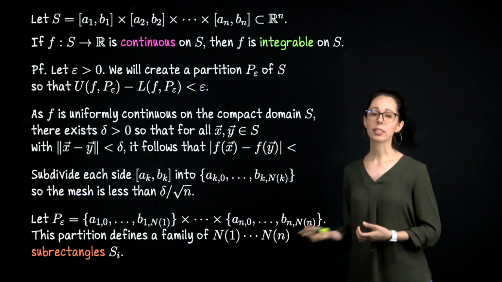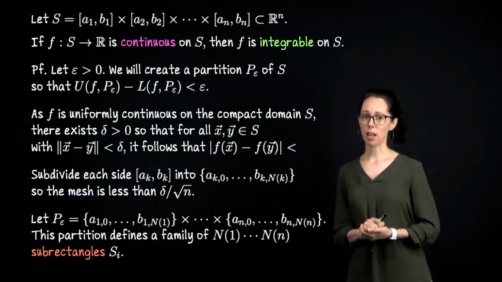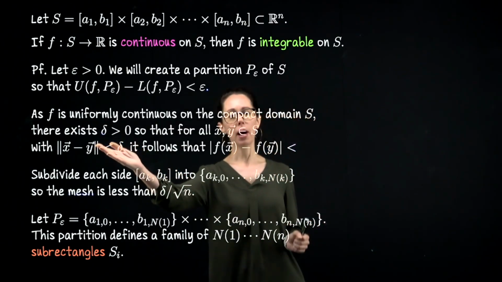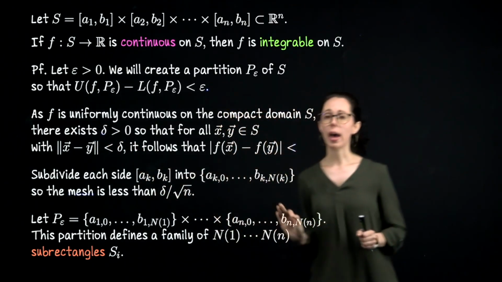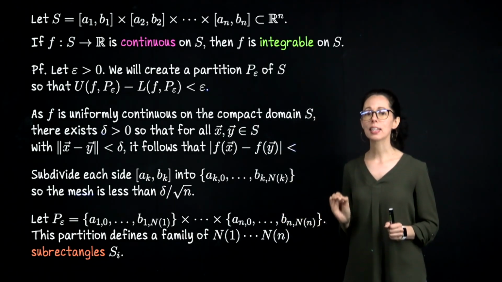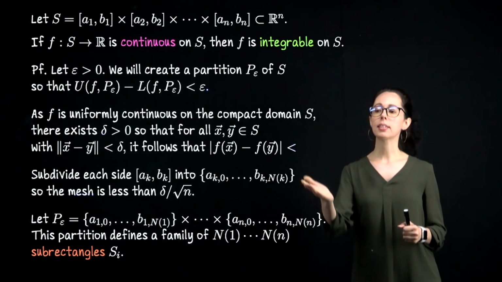Okay, next we know that we have a continuous function on a compact set, so it's uniformly continuous. Given the epsilon that we have already identified in the first sentence, there exists a positive number delta, so that if I take any 2 inputs from the domain S, which are within distance delta of each other, their outputs are within distance blank.